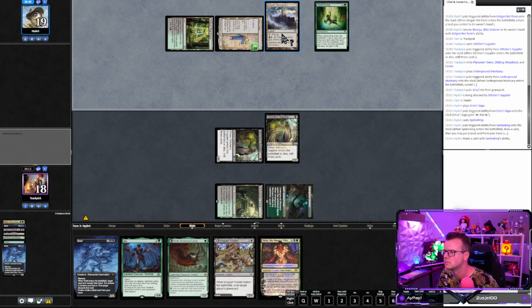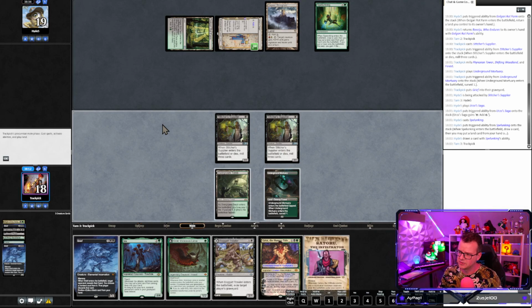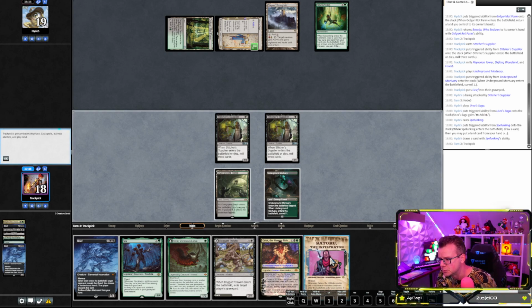Oh, Slayer Stronghold. This is like Amulet Titan, but really slow. I think it's time to 6, mill some stuff, and grief his face. I think it's time to grief him. I think we're dropping the Satoru. So do we play the 6 or the Grist? I think we play the Grist.